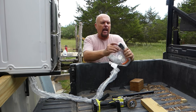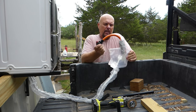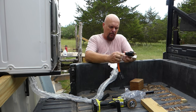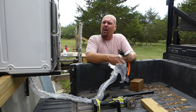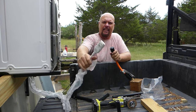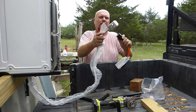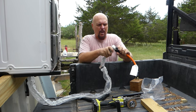Now, if you're doing a generator adapter like me, I am off-grid. These aren't the kind of things you're going to just run to Harbor Freight or somewhere and pick up. Maybe an RV place might have them. But the plugs, you can see they're turned. It's a special plug. You see that? All right. So let me get this all plugged in and wired up.